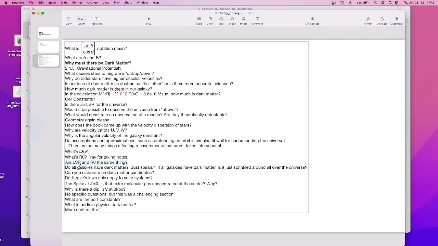Let's see, do all galaxies have dark matter? Probably. There are a couple really little ones that maybe don't, but maybe they only have like 8 stars, so I don't trust those measurements. So there's a whole population. People are going out and looking for these little dwarf galaxies that don't have any dark matter in them, and they're finding them. The measurements are dodgy, but they're interesting enough that everybody's talking about them. So probably, maybe there are some that don't have dark matter. But it's not just spirals. Big ellipticals have dark matter too, and we'll talk about that, and you can see it.